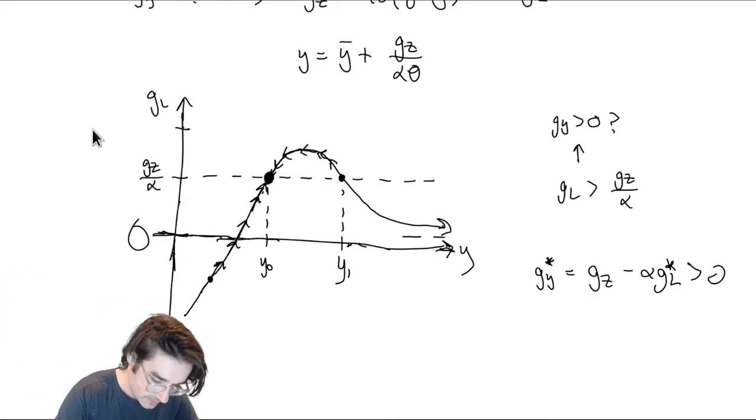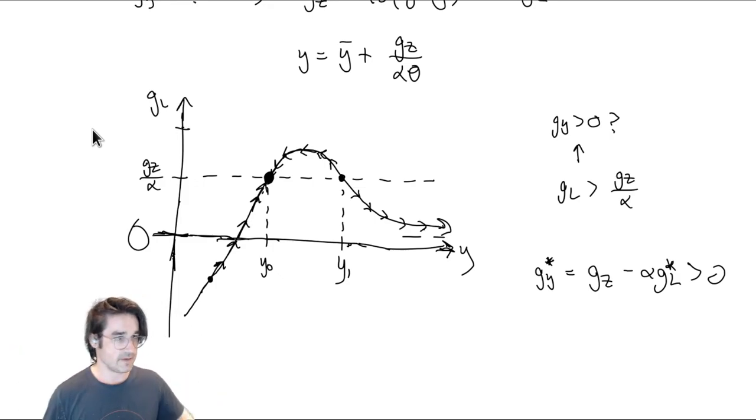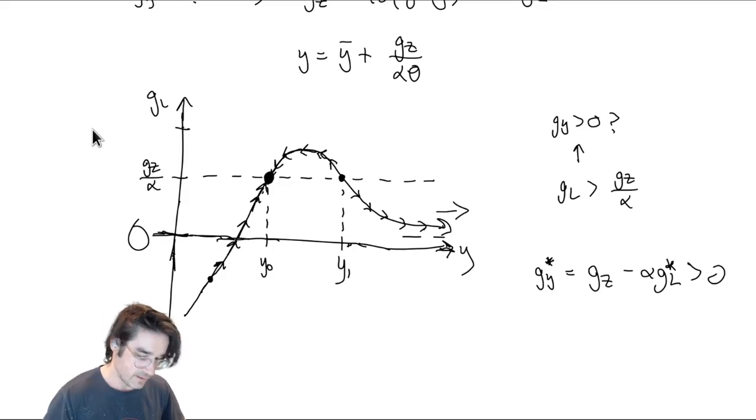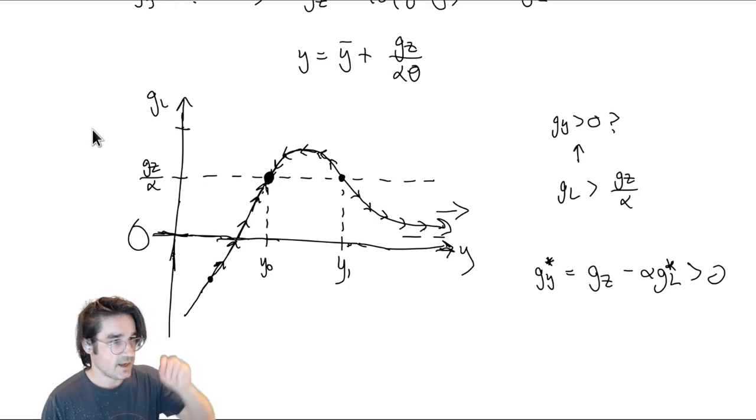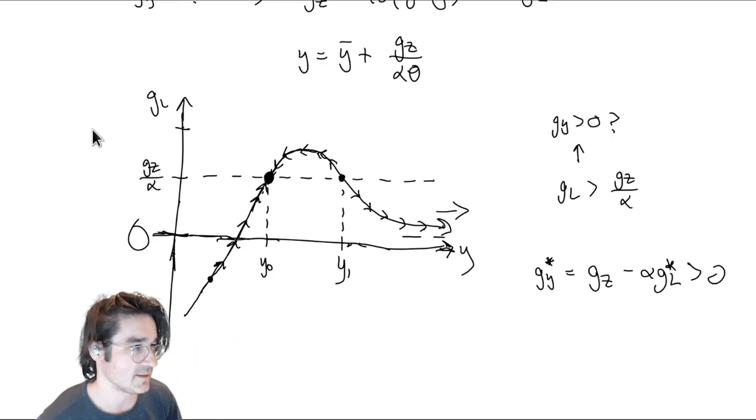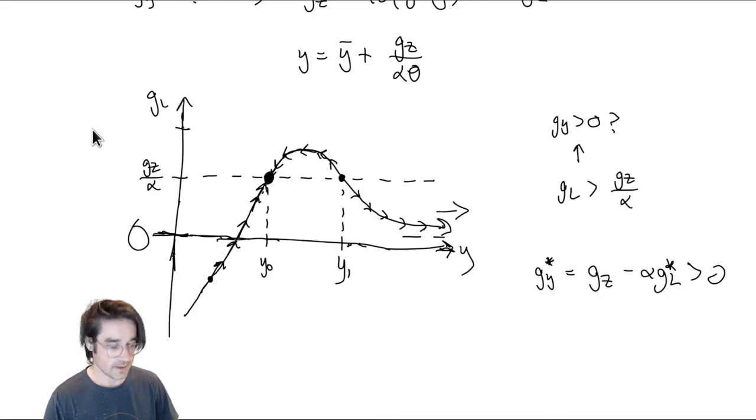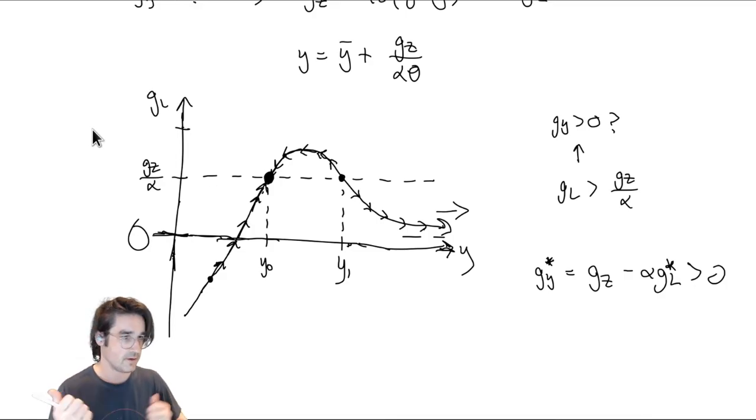If you're on the right side, that's the good zone because population growth is not enough to overcome technology, and you're going to move on out towards that right-hand side. The other kind of steady state is long-run growth, where Y keeps growing exponentially, and the population growth rate converges to some constant, like 2%. So Y0 is a stable steady state, Y1 is a stationary point, but it's unstable. If you fall off on either side a little bit, you're either going to head up at Y0 or in the continual growth zone.